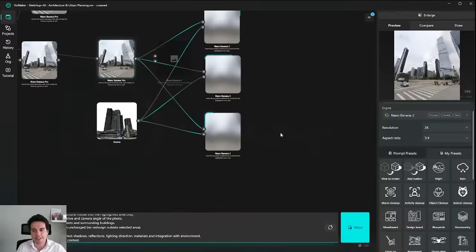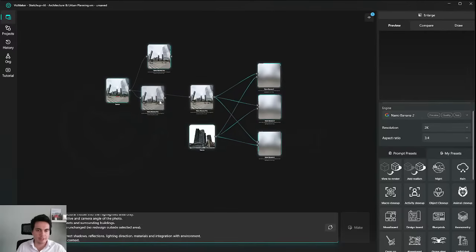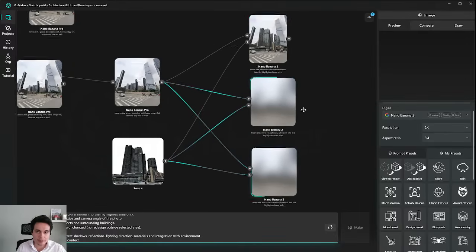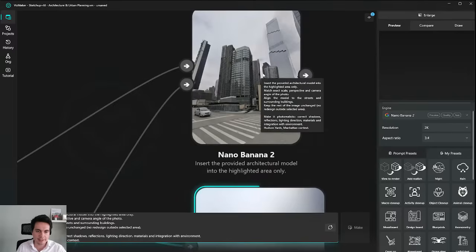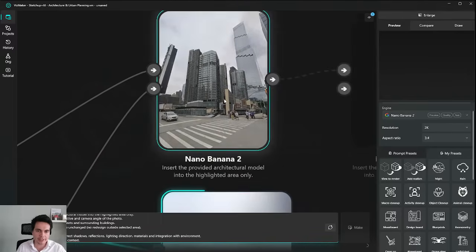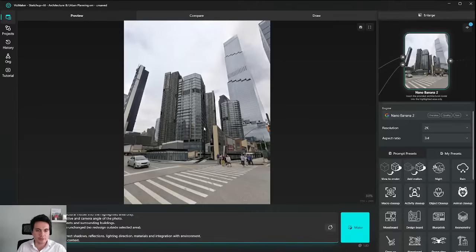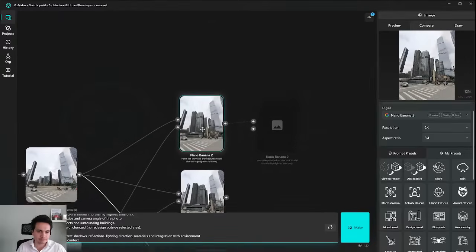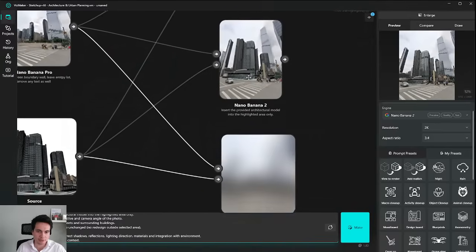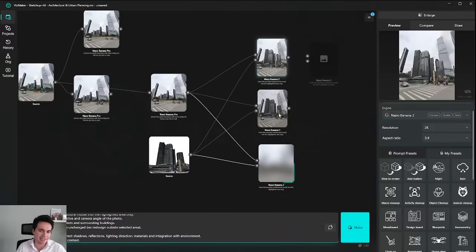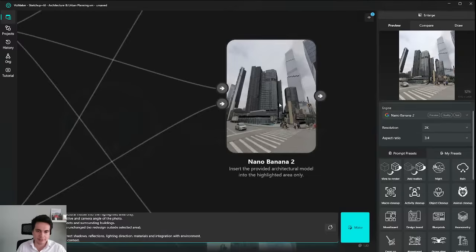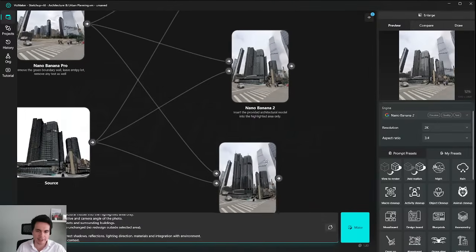Awesome. Okie dokie. Yep, let me know if you guys are following along just fine. This one looks great. Okay, you can see that we still need to refine it a little bit more because Nano Banana 2 was a little bit too precise. I think too precise, I'd say, that it actually placed the building in here.